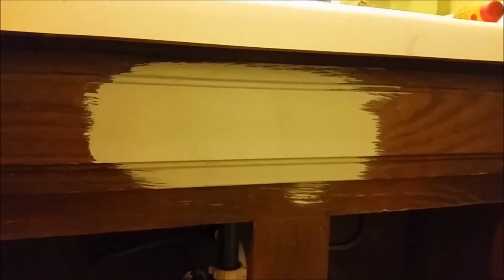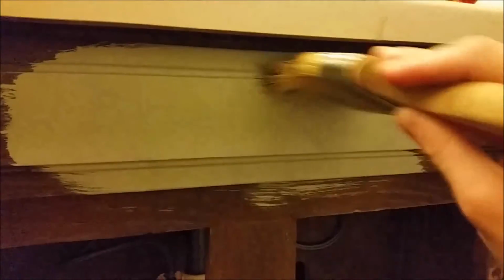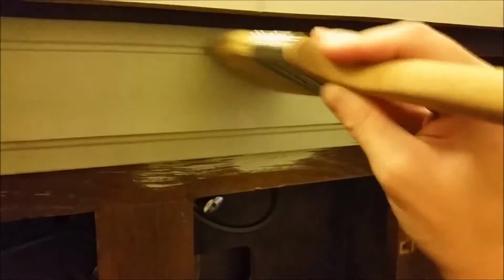One thing about chalk paint is a lot of the time you only have to do one coat. What I usually do is one thin coat and then another thin coat on top of that in areas where it'll need it. This drawer doesn't come out, so we're just going to go ahead and paint through it. And I'll be back.